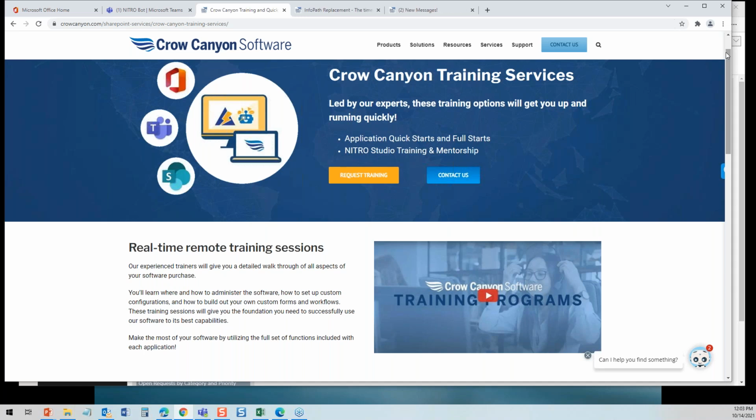You can buy it for the farm if you're on premises or the tenant. And like I said, it works in the GCC and the GCC High as well as the commercial. Also, you've got to remember the Teams element to it too. Nitro Studio has a strong Teams integration if people are moving in the Teams direction and starting to use Teams more. This is one way to really move that usage along. And if you want to go forward with the bot, we can talk about that also. The bot can be added later to the studio. It's not like it all has to be done at once.